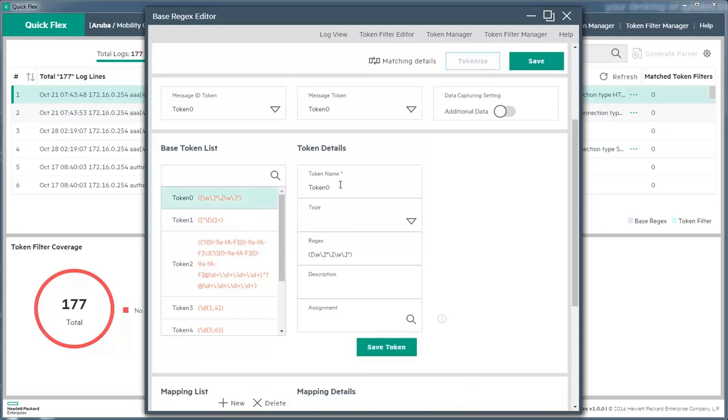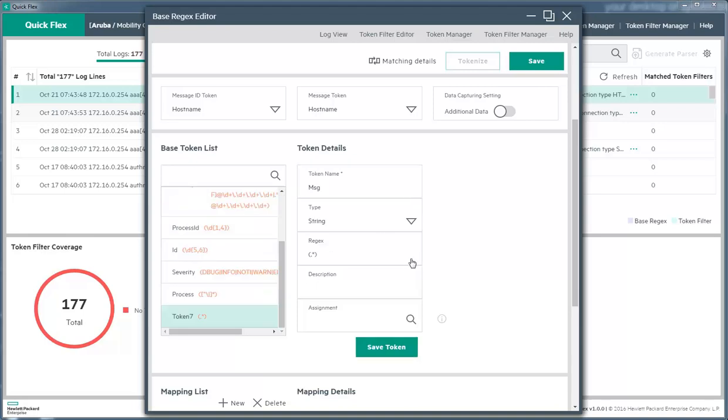What I'm going to do now is rename my base tokens. This will make it easier for me in the long run. So let's see. First one will be host name, type string. Save that. And then I am going to go on and create the other tokens on the back end, and we'll bring that up shortly.